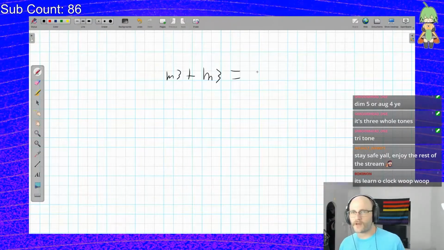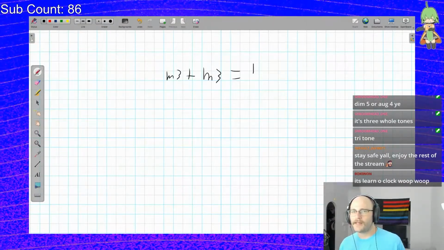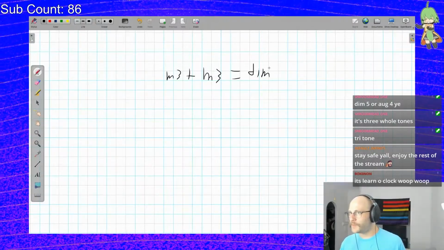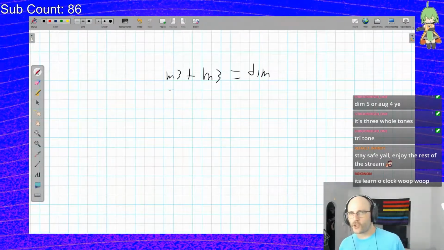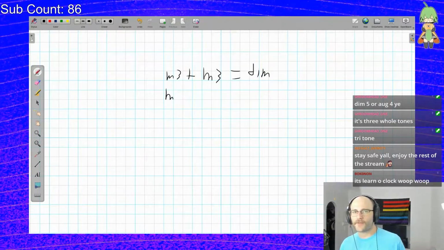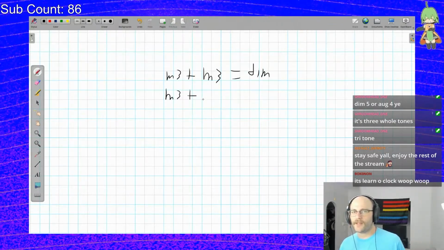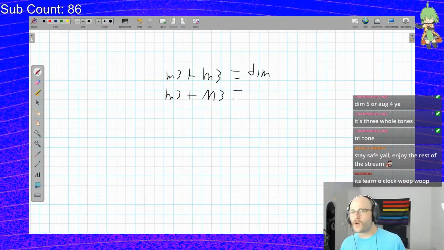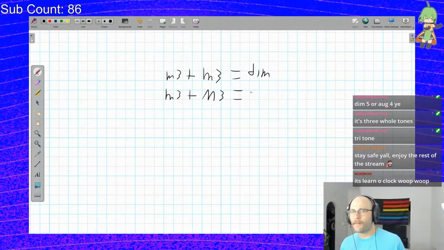This is going to be called a diminished chord, and we'll explain why at the end. The next smallest is going to be a minor third plus a major third. We're going to call this one a minor chord.